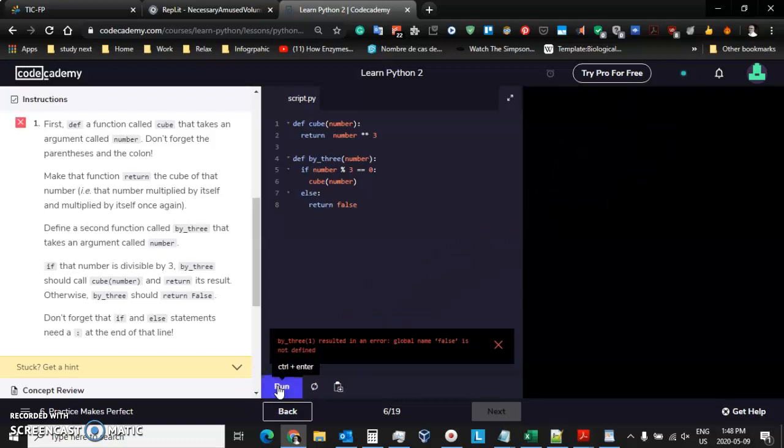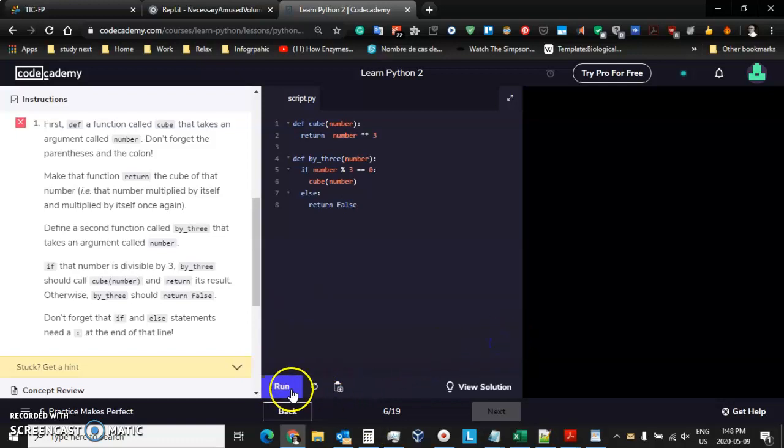It didn't run there, so let me run it again. And it looks like there was no error here in the console, but if I read what I have here, by_3, false. So it does look like there was a mistake here. So I'm going to return False with a capital F and run it again.